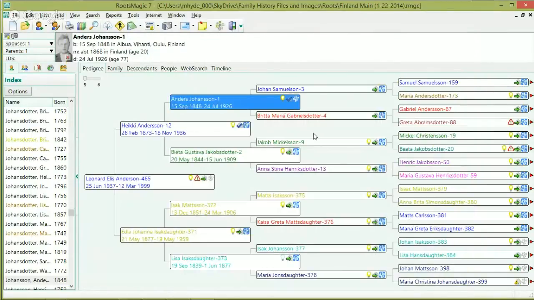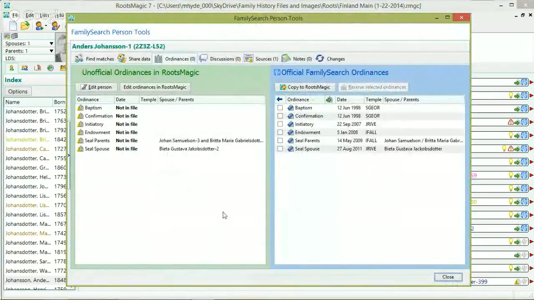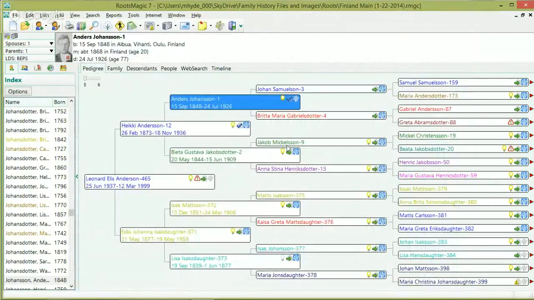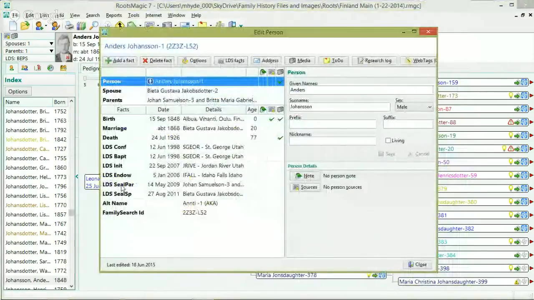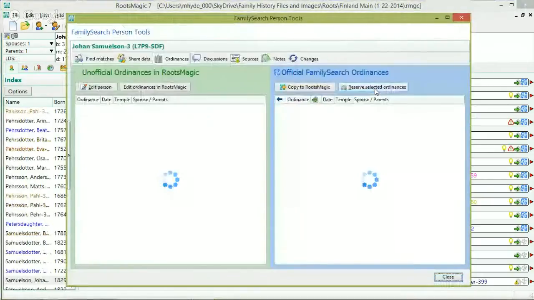Then, oh yeah, let's bring them over. So to bring them over, you can actually bring over all this information at once into your file. So I'm going to check mark these, and I'm going to copy over to RootsMagic. Click that, and it brings it over automatically for me. And it will be in those facts now for this person. So if I close out of this, and I double click on him, boom, they're all there automatically on that person's page. The green arrows mean that there's work to be done for that person. So I'm going to click this.